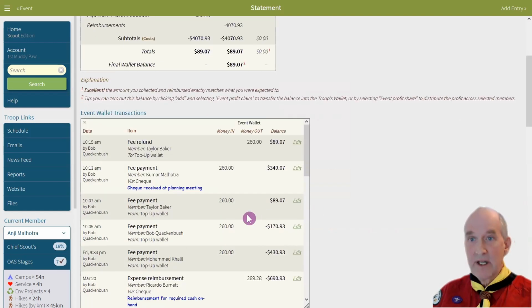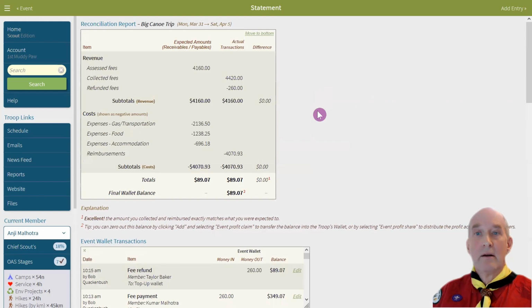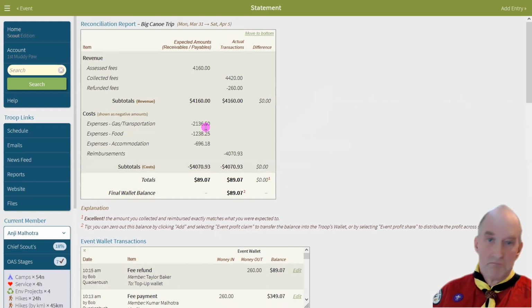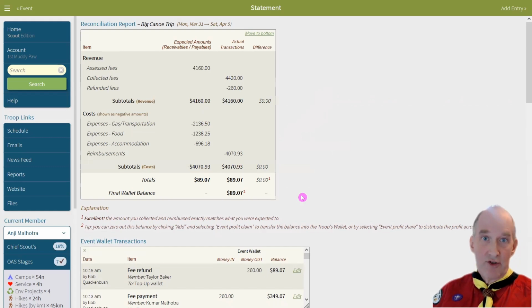Yes, of course, all of the transfers, the money in and out, all the payments, all the expenses, all of the reimbursements are recorded, but there's also a summary. So you can see, have you left money on the table? Where did all the expenses go? You know, when planning future events, it may be useful to know and budget that, wow, we've been typically spending like 50% of our budget on gas and transportation or something. But this is the kind of information that your treasurer is going to really like.